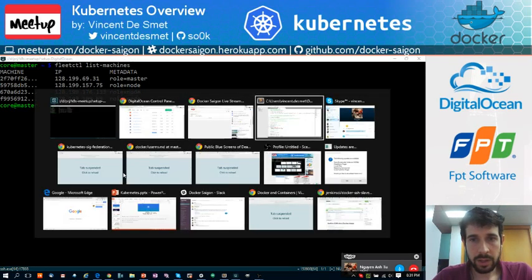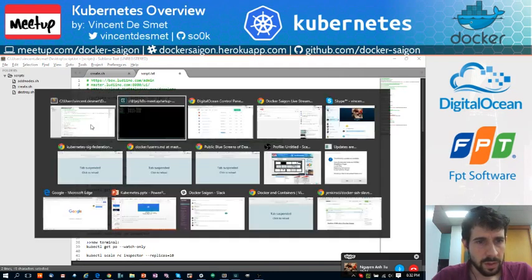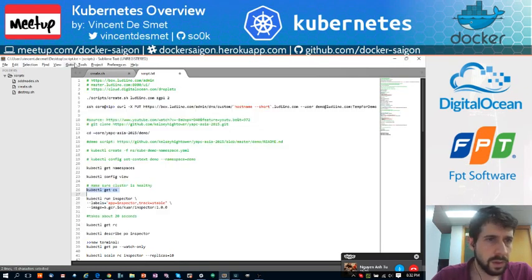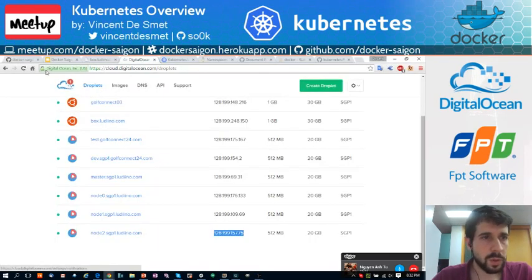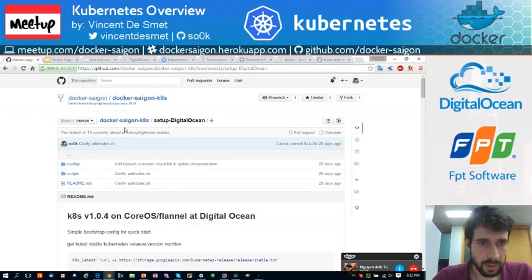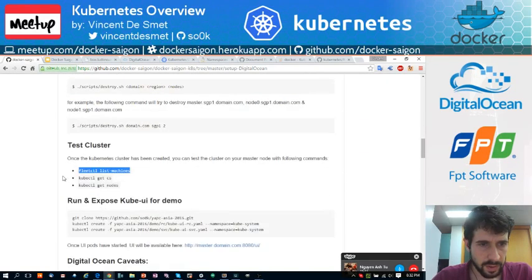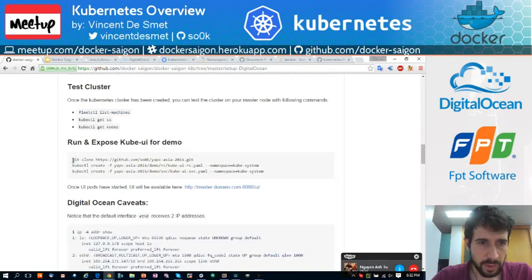I actually need to do one more thing. I need to git pull. Let me go to the GitHub repository. There is the setup script. Yes, I need to git clone. This is the old location of the repository.